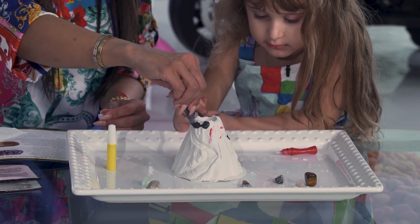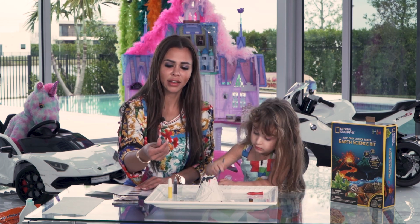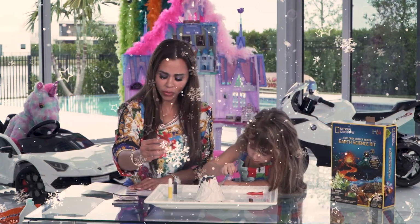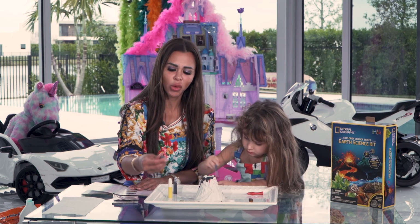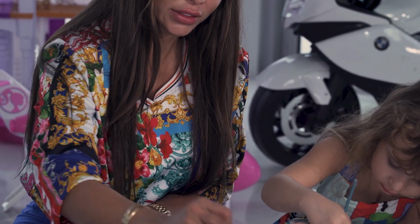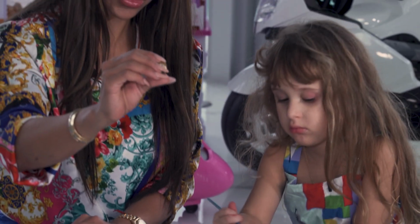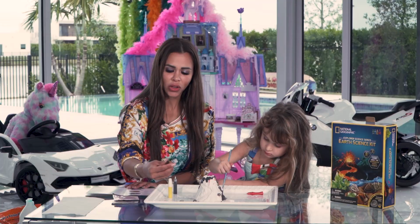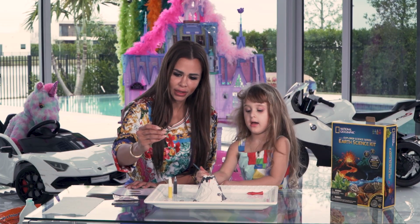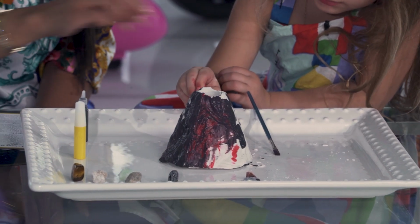Oh, quickly. These rocks that we see here, this is what the volcano creates. This one is called a snowflake obsidian. This one is on top of the volcanoes, and you can find this on top of the volcanoes. The tiger eye. This one you could find in South Africa and Asia. When you polish it, you can see the different colors of brown, yellow, and gold. Yeah. It's looking so good. Oh, good. Yeah. Can I help you?